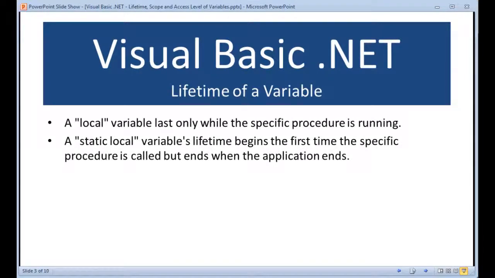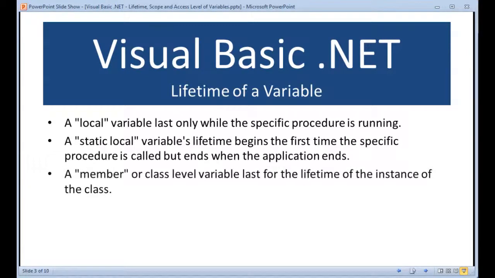A static local variable, however, begins when we first enter the procedure and reference that variable, but will last until the application actually ends, so it lasts much longer. Then we have member or class level variables that last for the lifetime of the instance of that class. When I instantiate a class, all the variables within it are available.